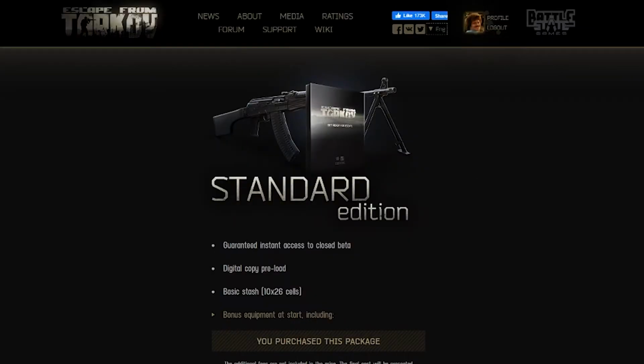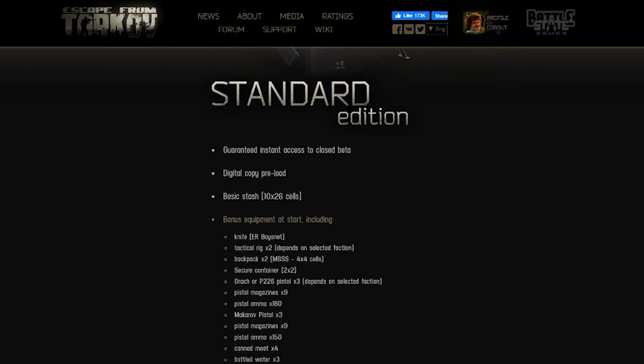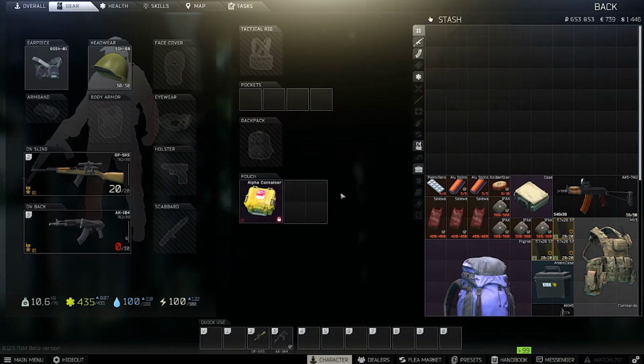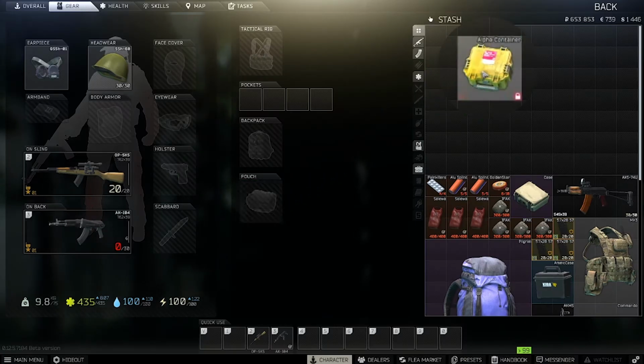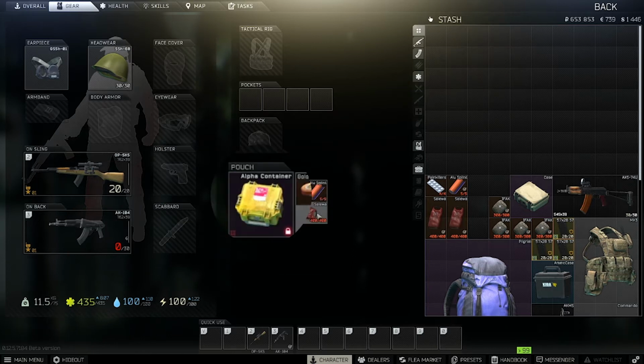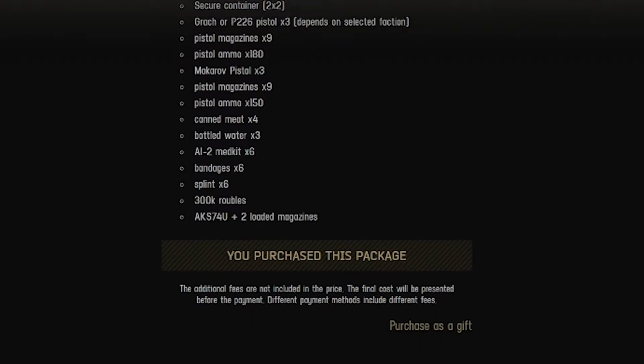Standard account. This account grants you access to the beta, provides you with some initial basic gear, food, meds, some pistols and ammo, a couple of assault rifles, and a small amount of cash. You also get your Alpha secure container with a 2x2 slot capacity. A secure container is a pouch you equip your PMC with, where you can safe keep items, with a few exceptions, and keep them even when you die. Same goes for your melee weapon. Your stash, where you store all your items, comes in its initial size.